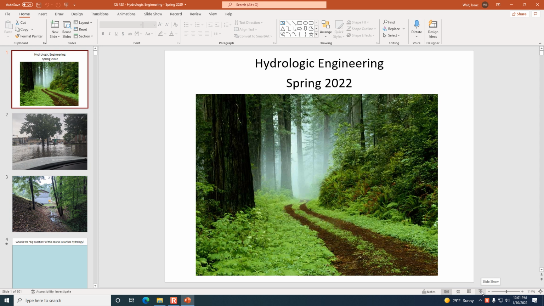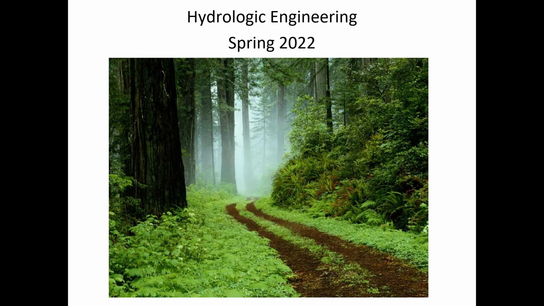This is actually two classes sitting in here right now. There's Civil Engineering 433, which is Hydrologic Engineering, and then there is also Environmental Engineering 670, Hydrology and Drainage Control. The two courses are similar enough that we'll be sharing common lectures and some assignments, although the graduate course has a separate project requirement that the undergraduate course does not. Let me hand out the syllabus a little bit later, but let's begin by talking about hydrology in general terms. Let me dim the lights just a little here.